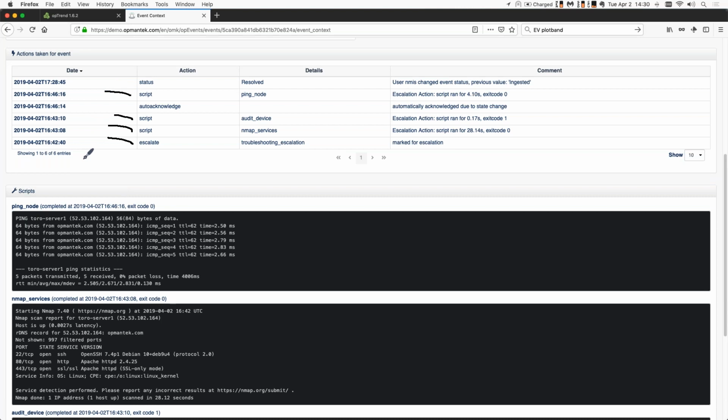It did a ping node. And a status was changed on it. So you can also see that it was auto-acknowledged because the state itself changed. So it went above the allowed SEDS measurement and then came back down below it again. And so it actually closed itself.